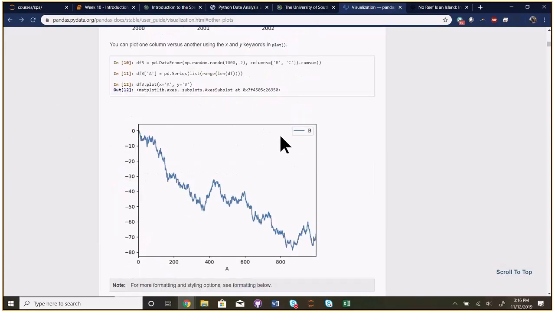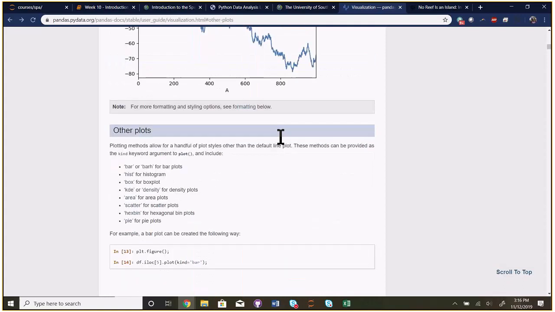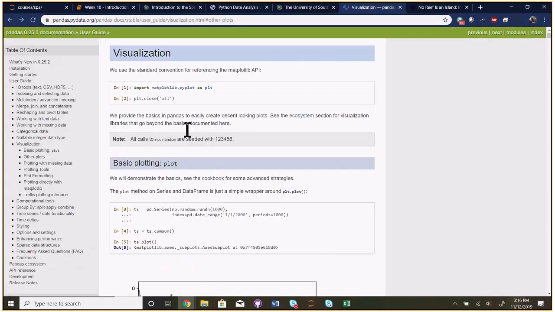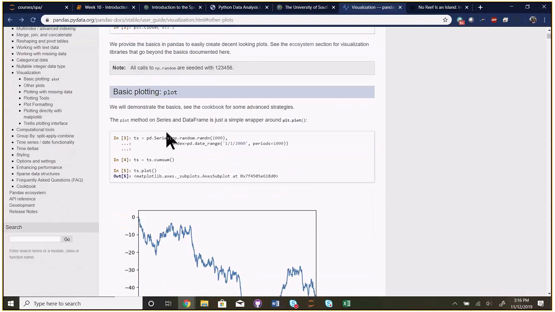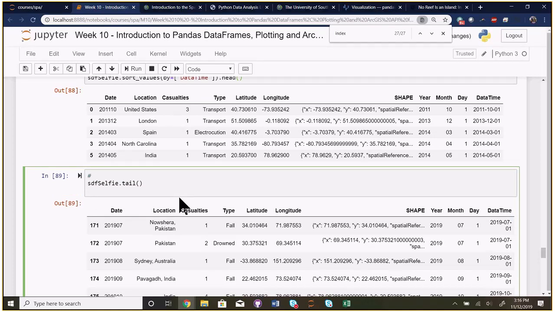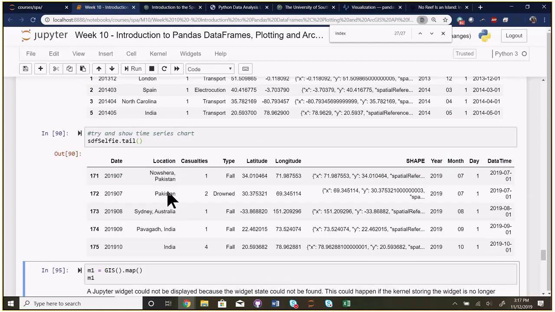Yeah, maybe I'll put that example in later because I'd have to read over this and figure out how to make it into this time series chart, because this is referencing code that's actually not on this page. This is just showing you how to set up the data. All right, so we'll do that later. In fact, I could put a comment in here and say, try and show time series chart. Okay. All right, so that's that. We're gonna run that guy.